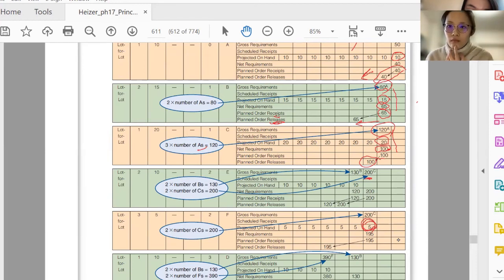What is 5 here? Anyone who wants to help Yuki and Yuli? Yuki, can you answer that?